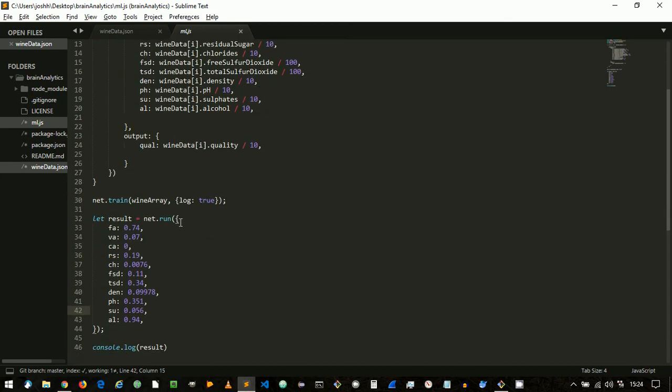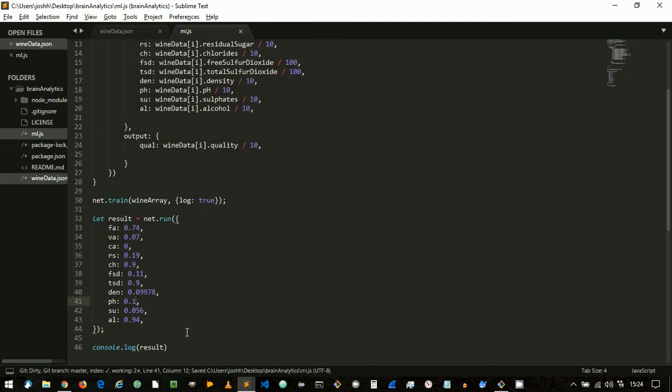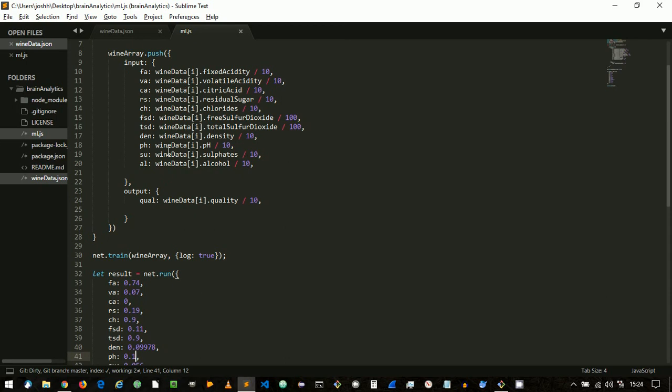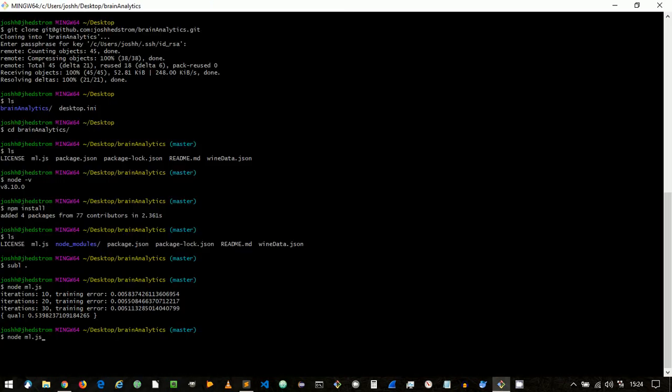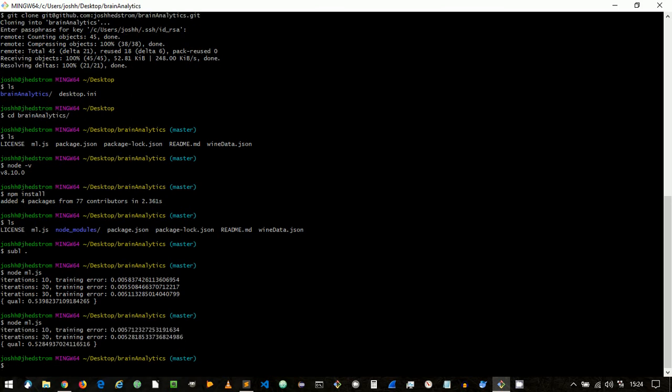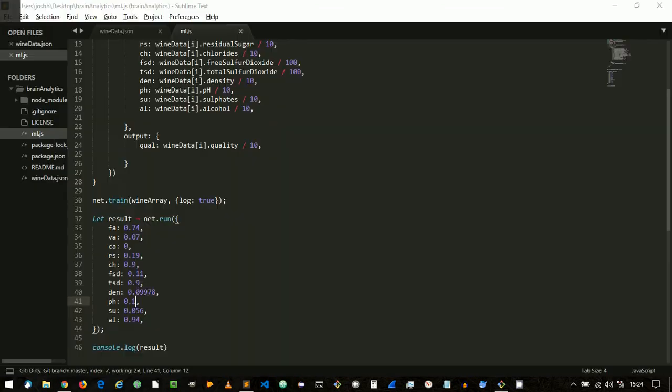But now we can mess around with stuff. I have no idea if changing these levels makes it good wine or worse wine. Technically, you can take any wine that you find on the street, and if you happen to know all of these values, you can input it and come up with a quality. So we'll just try that. Well, I iterated through 20 times, and it still said it wasn't a half bad wine, I guess, 5 out of 10.